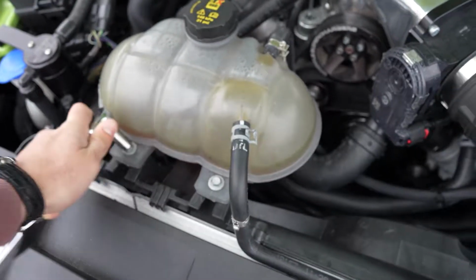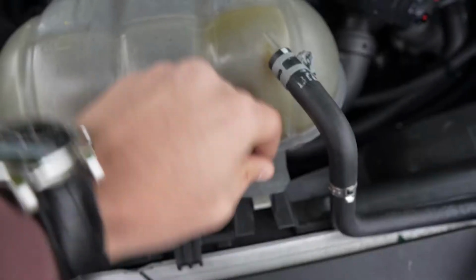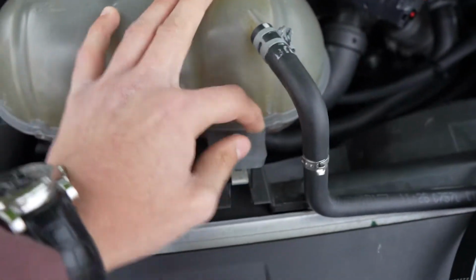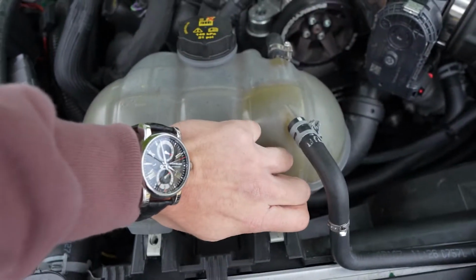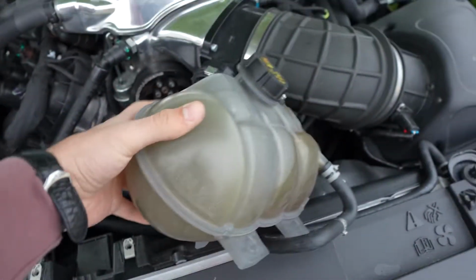First thing I need to do is remove my coolant reservoir. So I'm just using the 10mm and just loosening it real quick. All right, so I already got one bolt off. This one should just be able to come off by hand and we should be set to move it out of the way. There we go. You can just take it like this and throw it off to the side. Doesn't really matter as long as it's out of your way.